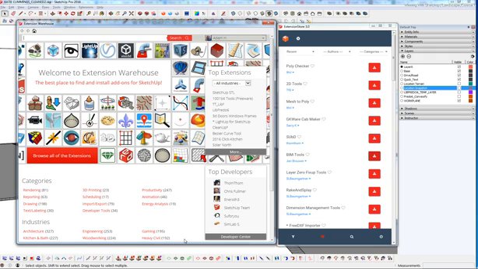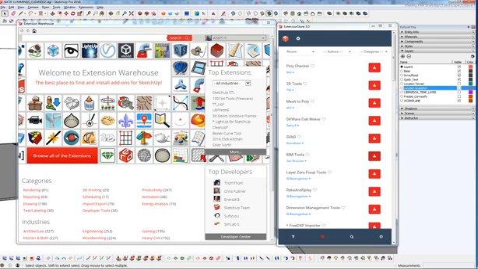Things will still cause crashes, but not frequently, because sometimes when you write a plugin, it can cause another plugin to stop working. There's some discrepancy there, or some coding that messes up something else. So they've cross-checked things and verified them and allowed them into the extension warehouse.